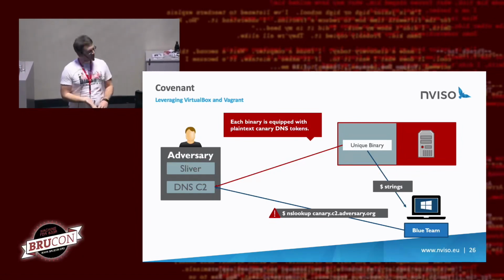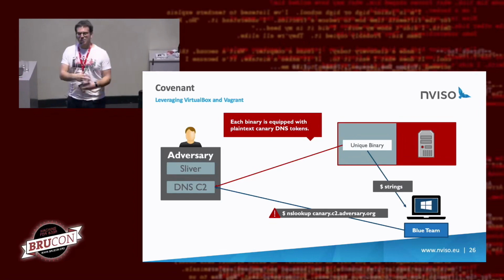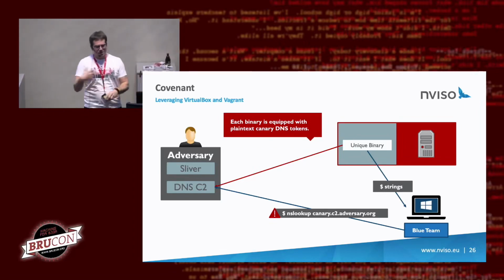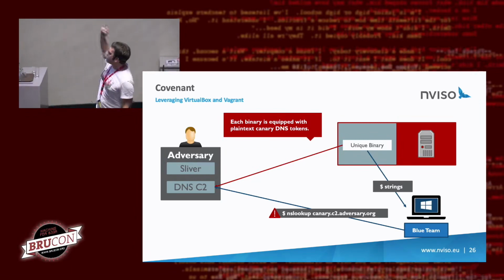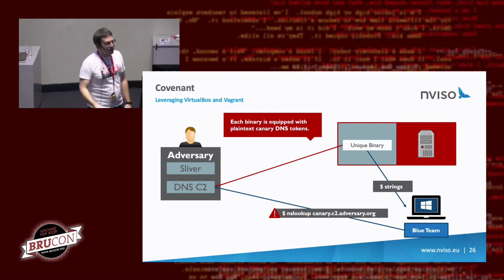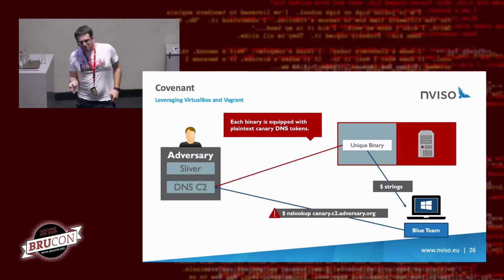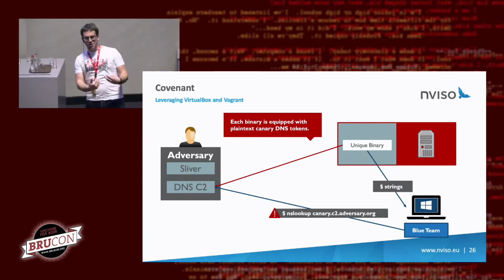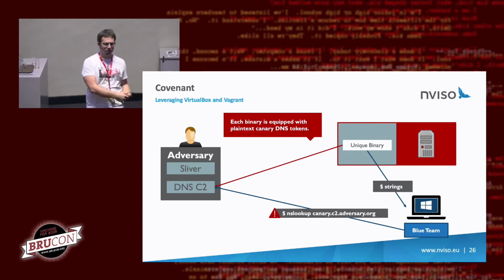Covenant calls it a grunt. These guys call it something else, so it keeps on going, which is interesting. But one name, I'll call it an agent, a grunt, whatever you want it to be, but you have an implant on a system, right? Which is, in this case, a Sliver implant. One of the nice things Sliver does, it tries to catch the blue team, which is a nice change of dynamic, right? Because it's usually red trying to catch blue.